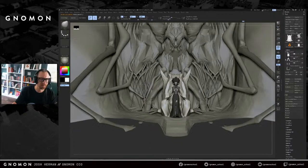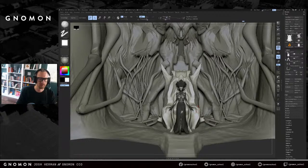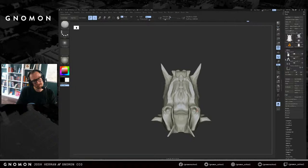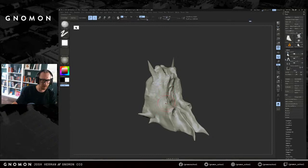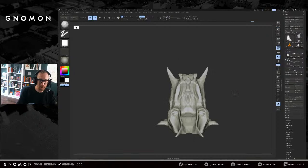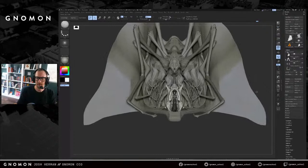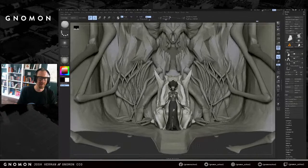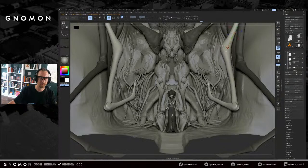Looking at our scene. And now you can start just sculpting on the objects as if they're actual props. This seems to be some sort of throne. I probably want to spend some time developing that a little. I think from a pure compositional standpoint and just getting everything in, this is getting close. This would also be pretty blurred, I think, right here.